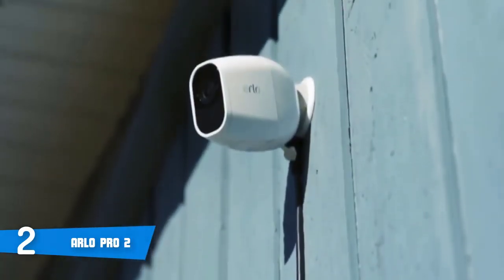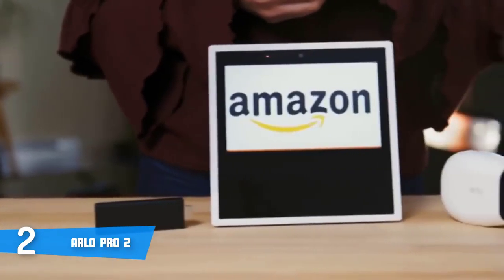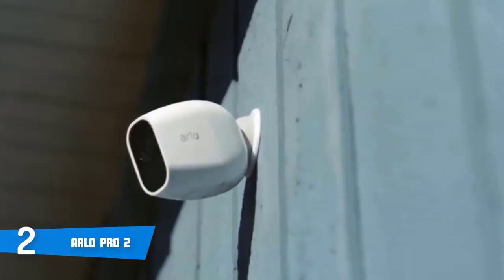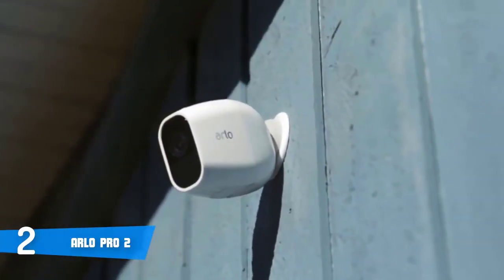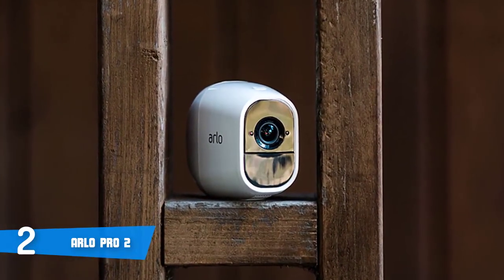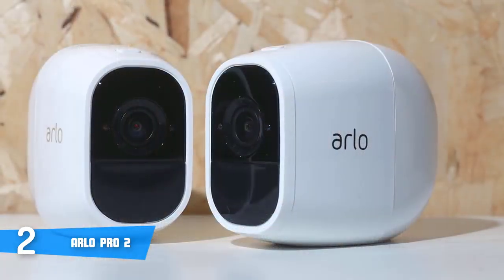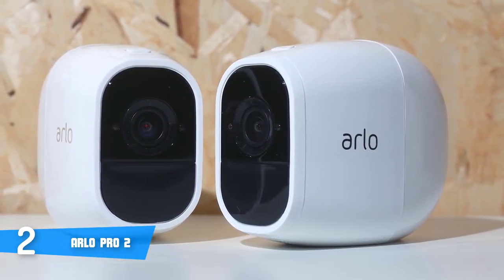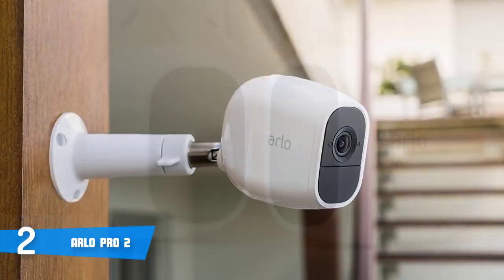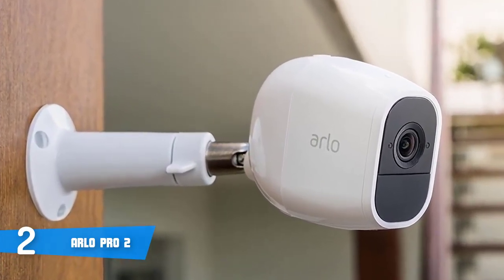At the top there's a sync button and a slot to open the battery compartment, so you can conveniently place the batteries without any wire mess. Straight out of the box you'll find two cameras instead of one, which can be used for indoor and outdoor at the same time, though you can also choose one to six cameras. The two-camera kit comes with a base station that can handle up to 15 cameras, though only five can be streamed at one time. This model has 1080p HD resolution with a 130-degree field of vision, so combined with motion detection technology it covers a huge space and can detect even the slightest motions.